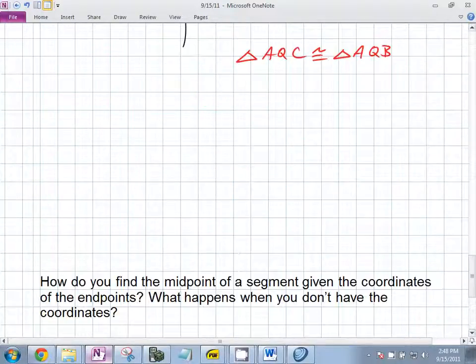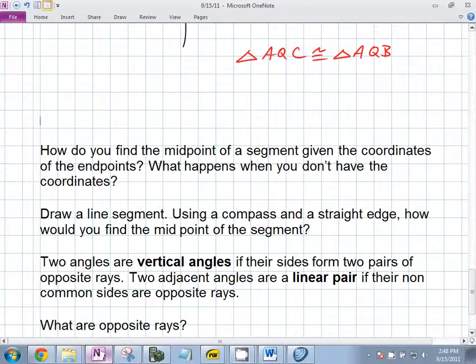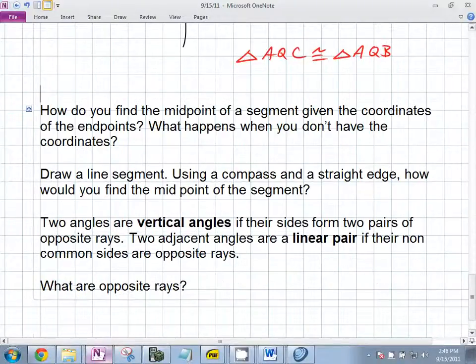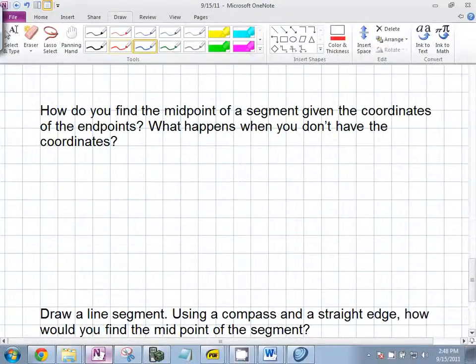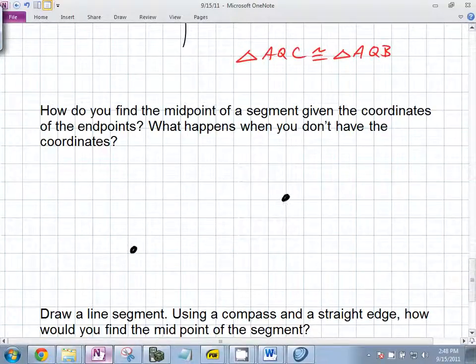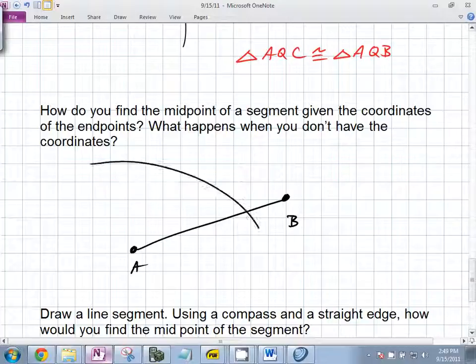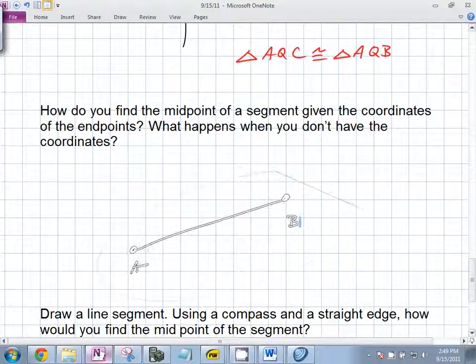Okay, let's move on a little bit here. What about the midpoint of a segment? Let's just logic this out. If I gave you a segment, I drew a segment like this, A to B, what's an easy way to find the midpoint? I'll make it smaller so we can make it work for it. We're dividing it in two, so you can't fold the screen. We're not folding anything.